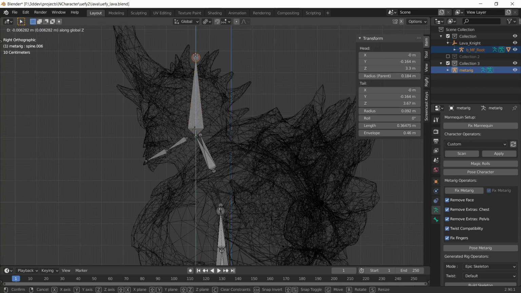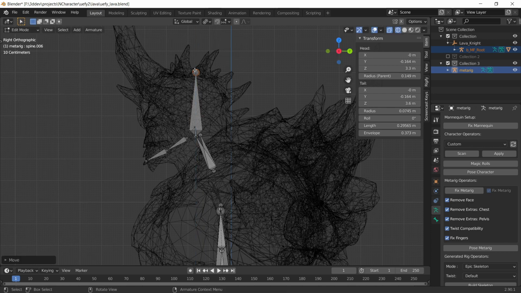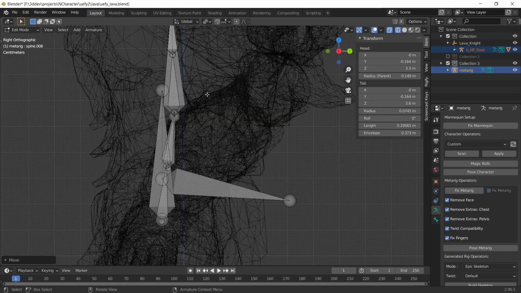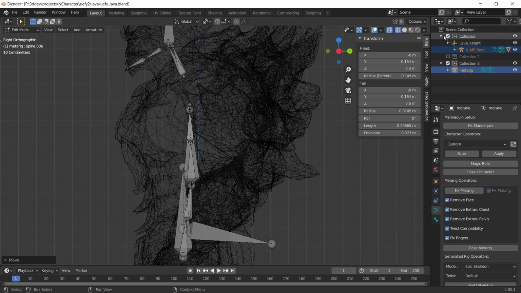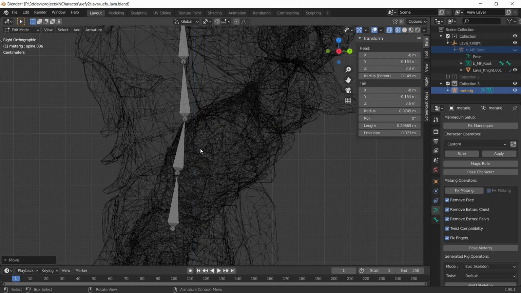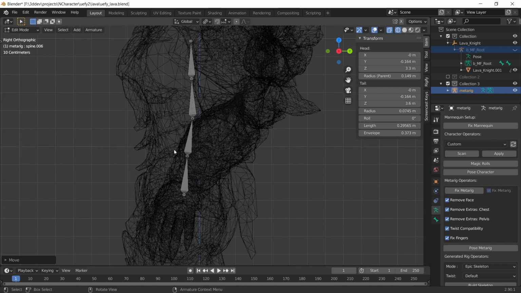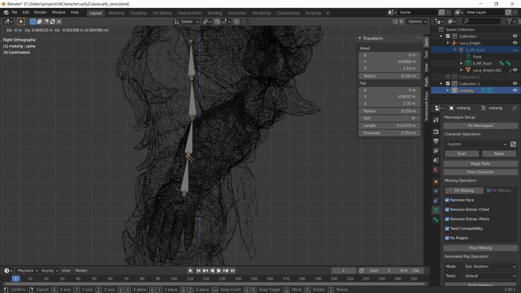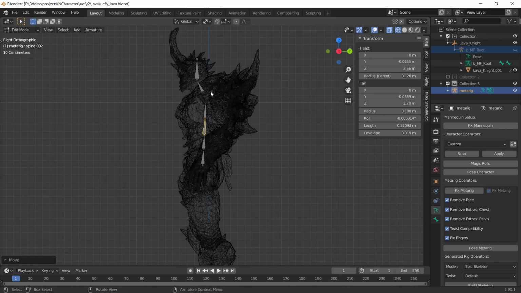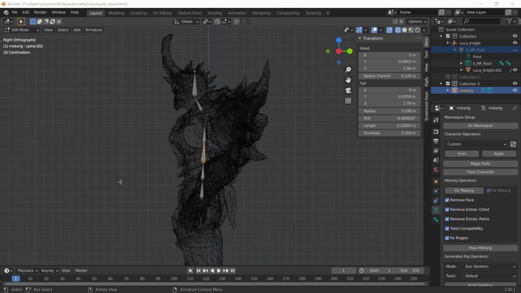So I'm just going to bring this down, lock it on the Z-axis, and over there seems fine. Okay, so now let's just hide this for a minute and look at, well, not the whole thing, just the bones, I guess. So just look at what this Metarig spine will look like. You may want to adjust it a little bit, may want to update weight painting if you think that is necessary or it's going to help, but generally a spine like this is going to work.